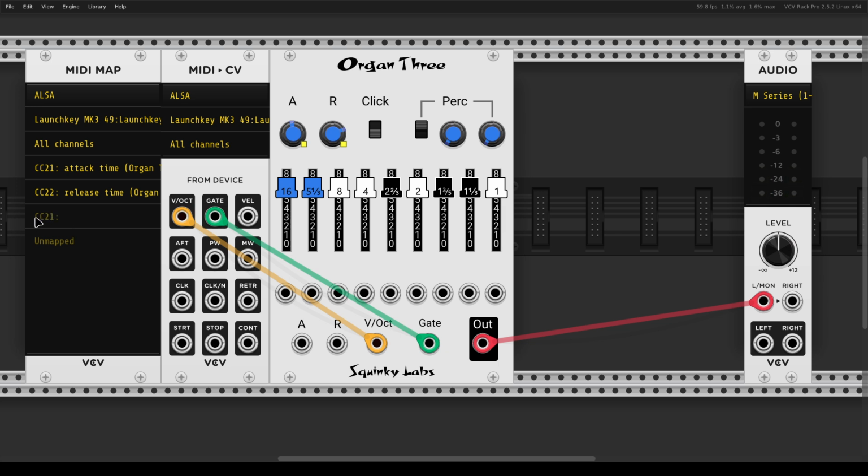As long as this is grayed out, it's not sensing anything. But I like to right click to clear those. You will always see an unmapped here grayed out at the bottom so that you could always put in another one. So now what I'm going to do is the sliders here. So I'm going to left click here. Move the slider, move the draw bar. What the heck? I think I clicked something wrong there. Hold on here.